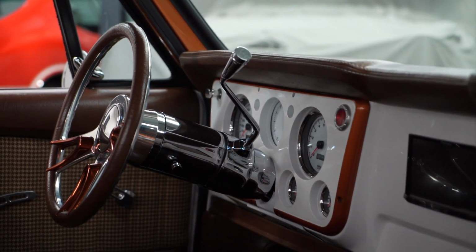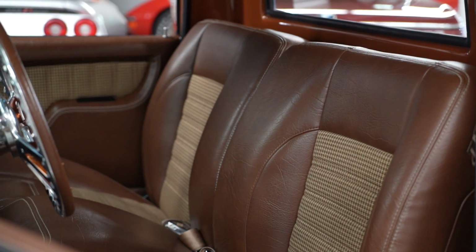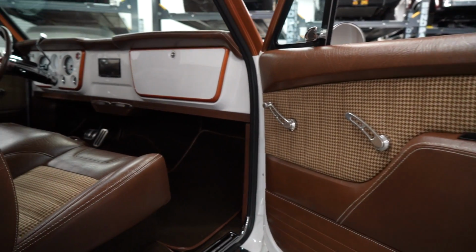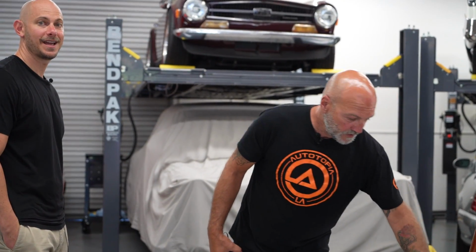And I love how they brought the houndstooth in. So that's a TMI seats and doors. Okay. It's just stunning, man. This is a hell of a build. It's gorgeous. Tray 5, good job, boys. Thank you. You guys nailed it on this. Well, dude, let's take it out. You said it drives and rides great, so I want to go for a cruise. Let's do it. All right.